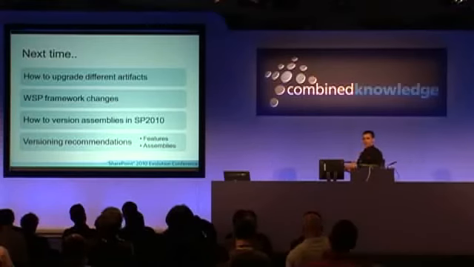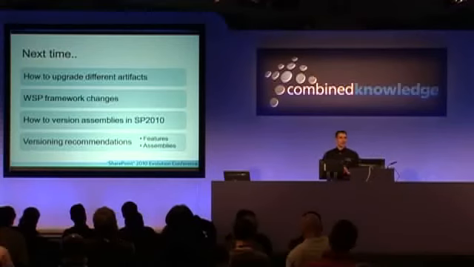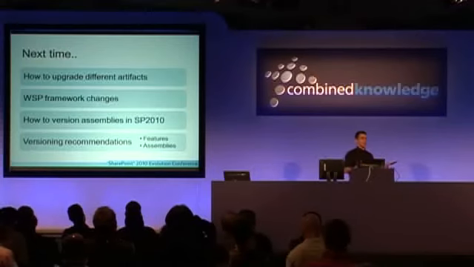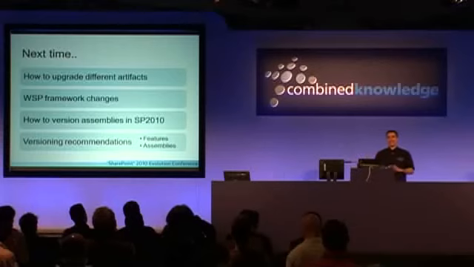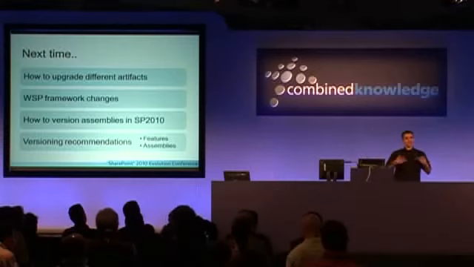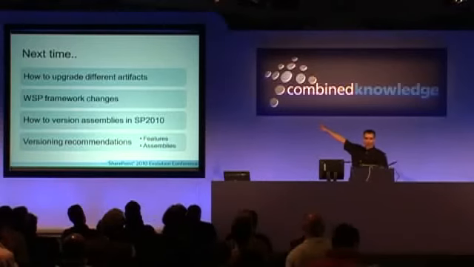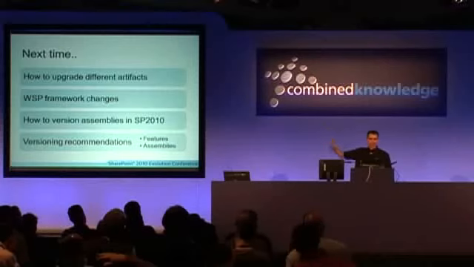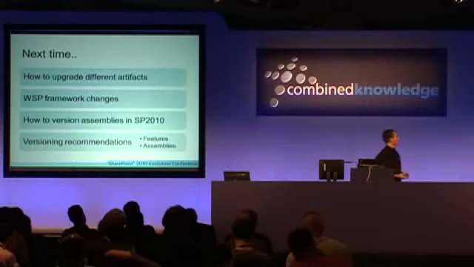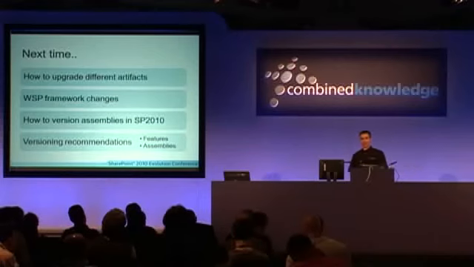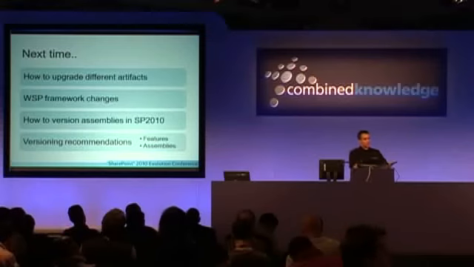And also versioning assemblies. So that thing where we worked out that probably 90%, or that's my theory anyway, 90% of the SharePoint 2007 installations that are out there, all of the custom assemblies are still at version 1.0.0.0 because assembly versioning was difficult in SharePoint 2007. We'll look at what 2010 does to improve that situation, and we'll finish off with some recommendations, both for features, what are the things that we could think about when versioning feature numbers, but also for assemblies as well.